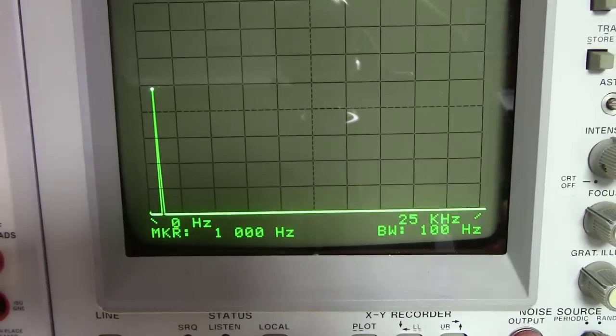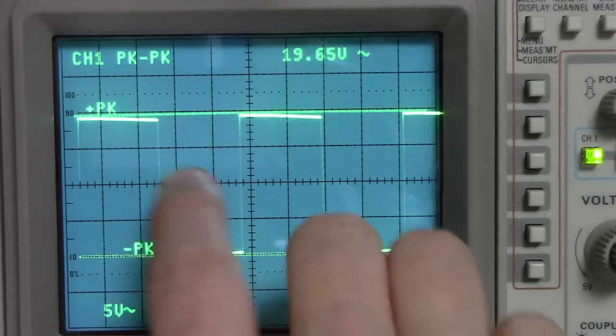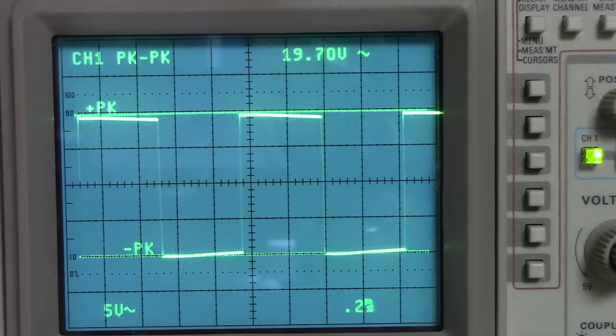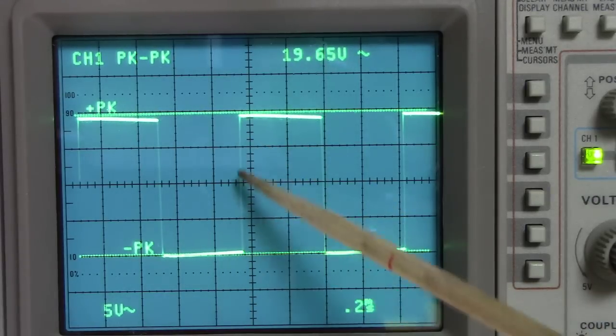Okay, my final little test here I like to do, I like to feed a square wave into an amplifier and it'll tell you a lot. Feeding a square wave in, first thing you're looking for here is on the upswing here of the signal, you're wanting to see how steep this is. In other words, this thing's pretty much straight up and down, it's not sloped like this.